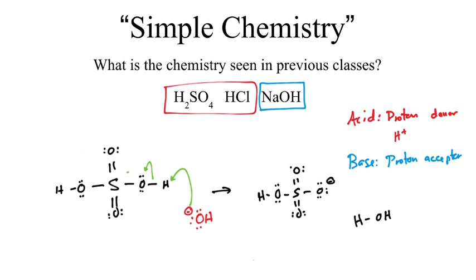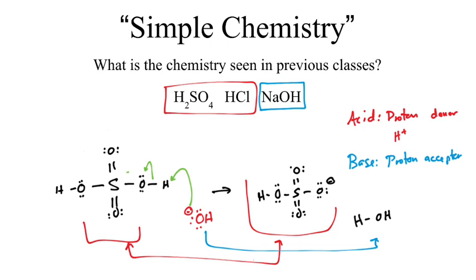What happened to the structure of H2SO4 if we look at it as a reactant and then look at it as a product? What did it do? So if here's my reactant, what do I want to compare it to? Does this thing look most like H2O, or does it look most like this? This, okay. Yeah. So these two things are related to each other. These two things are related to each other.